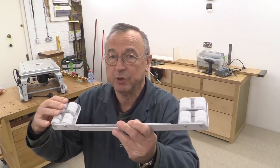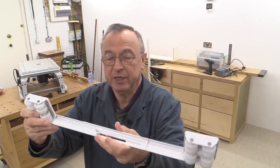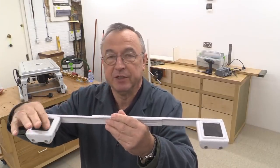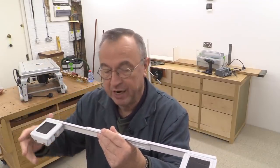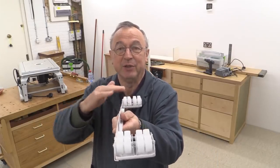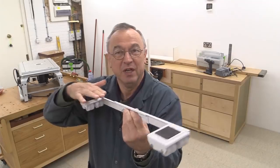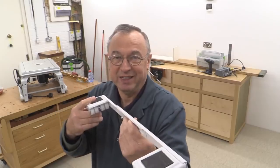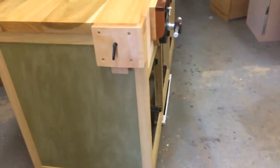They've got multiple little wheels here. And the two sections can open out like so. And then you tighten up these little wing nuts in the middle when you've got it right. And there are a couple of pads, one here, to help stop whatever's on top from moving around. The only drawback of these is that they are a linear device. They're designed to go in a straight line. So if you want to go around a corner, then they tend to come out from underneath the actual object. But normally, you go along in one straight line, move it, resettle these in the right place, and away you go to another straight line, and it works fine.